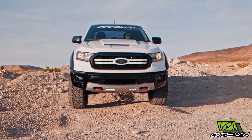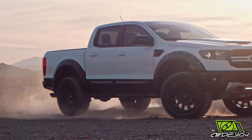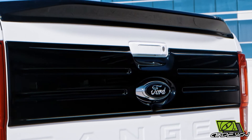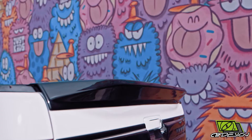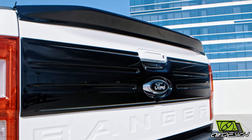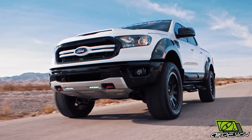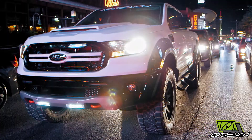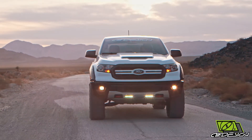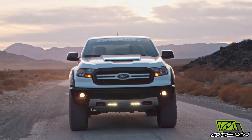The rocker panels keep all the rocks, dust, and rain bouncing off the side of the truck. Going around to the back, you've got this beautiful tailgate applique with the tailgate spoiler. One of the cool things about this truck is Ford doesn't have a Ranger Raptor in the States yet — they have one in Australia and the rest of the world. But now with Air Design and a Ford license, you can build yourself an American version of what I call the Ranger Raptor. You can be the first ones in the United States to have one, built economically with Air Design and Ford license.